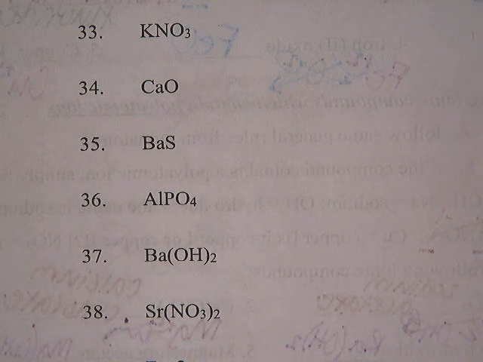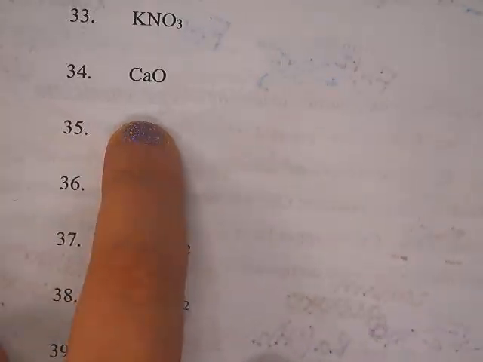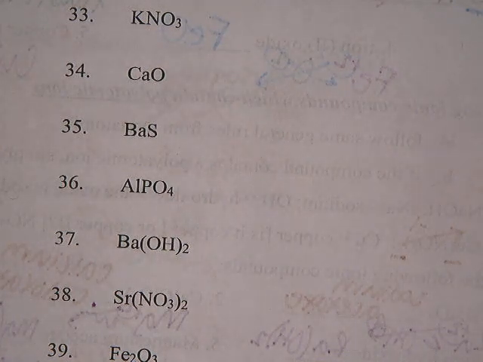Numbers 34 and 35 on the back side of your notes packet where I gave you the writing and naming ionic compounds homework. These two, I want to make sure that we're understanding what's going on with the formulas, because a lot of students incorrectly call this canceling out, and that's not really what's happening here.